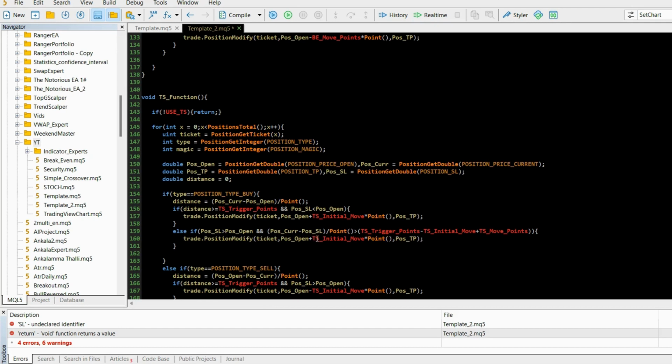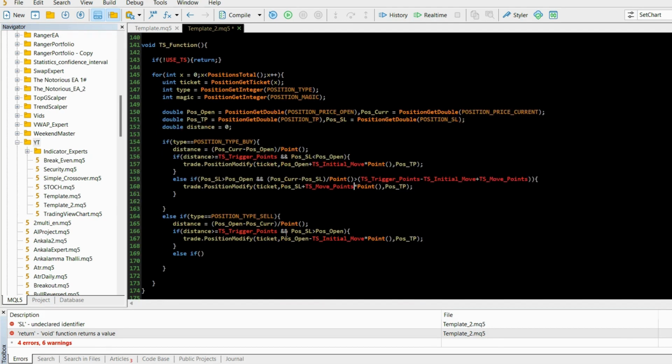Then we want to move not the position open, but position stop loss plus move points. Okay, so this should be working. Let's do the same thing right here, but we will change just a few things.